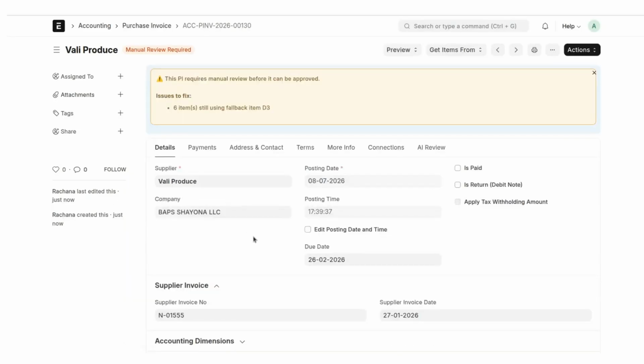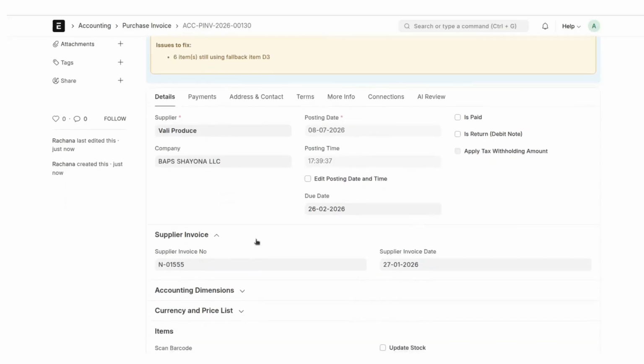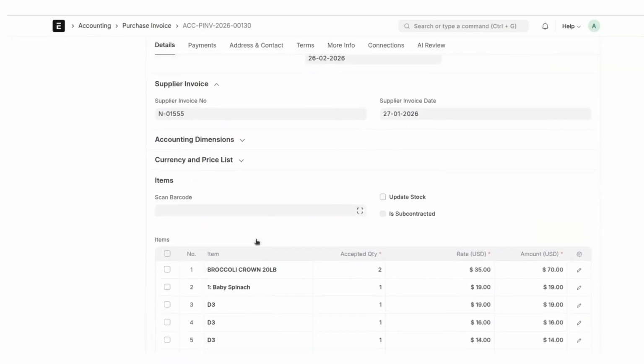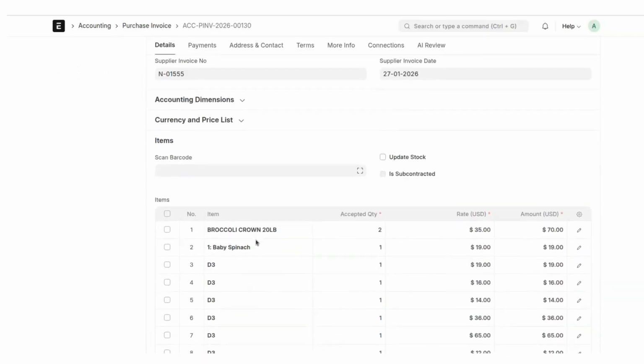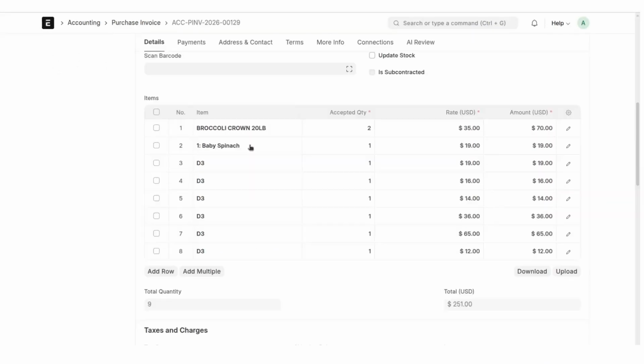Here, supplier Valley Produce was matched. Invoice number, date, all 8 line items with quantities, rates, all extracted from the PDF. Broccoli crown and baby spinach were found in ERPNext and matched correctly. The remaining 6 items weren't in the system yet, so the agent used the fallback item code and flagged the invoice as manual review required.